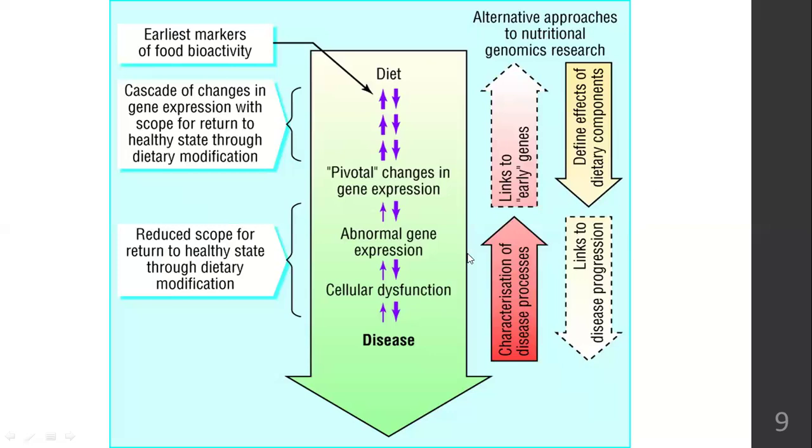When you enter into diabetes from pre-diabetic, pivotal changes have taken place in your gene expression. Usually irreversible changes have taken place in your gene expression. Now you have an abnormal gene expression. For example, in diabetes, what is the abnormal gene expression? What abnormality is happening in diabetes? Let's say it's about type 2 diabetes.